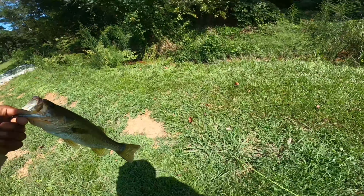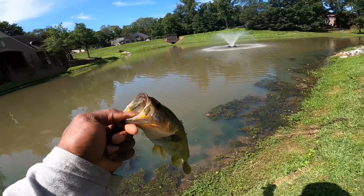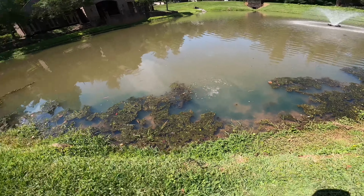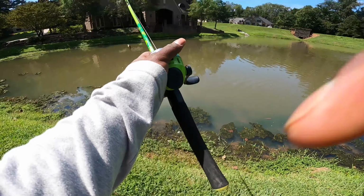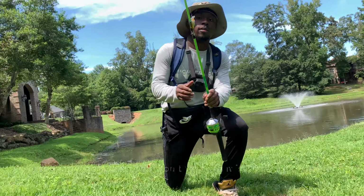Oh my goodness. All right, guys. There goes another bass, man. Literally just casted. Let's go, man. Let him go, man. That's what I'm talking about, dude. Let's keep cranking, baby. If they keep coming, let's keep cranking on this little Lunker Hunt crankbait. Out here just having a ball, man. Let's fix the screen.